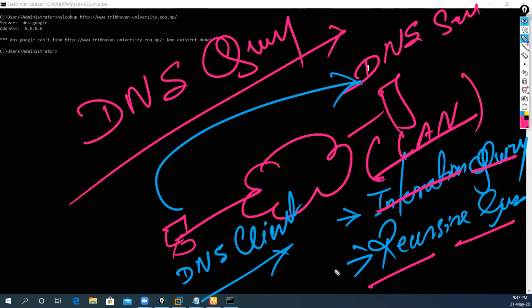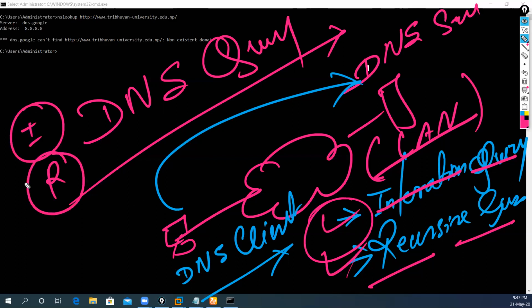Whenever we go on the internet, we have to create the query for DNS. It's called a recursive query. Inside the LAN is called an iteration query. There are two types of DNS query: one is the iteration query, the second is the recursive query.